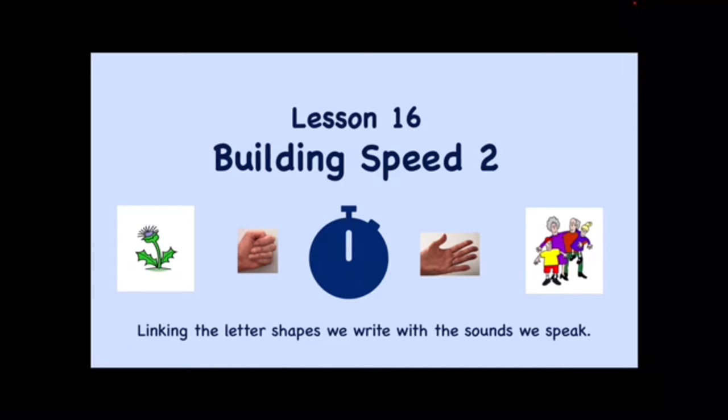In Lesson 16, we introduced a sound that we say in two different ways. For both of them, we have our teeth on our tongue. The first one is th, like at the beginning of thistle. And then there is the second, where our vocal cords vibrate more, like at the beginning of them. We use the same letters for both sounds.